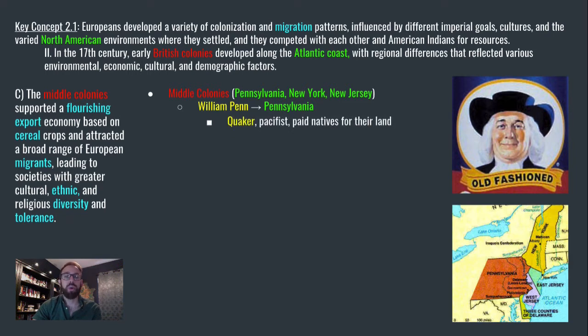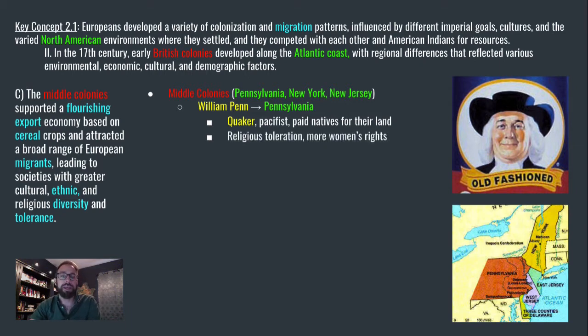Okay. He was a Quaker. So that's a different branch of Protestantism. Basically, Quakers were known for being pacifists, for objecting morally and religiously to war. Something he did differently is he actually paid the natives for their land. So rather than going in and saying, "This is ours," before taking it, he offered to pay them to leave. It's going to change later on, but at first that was his idea.